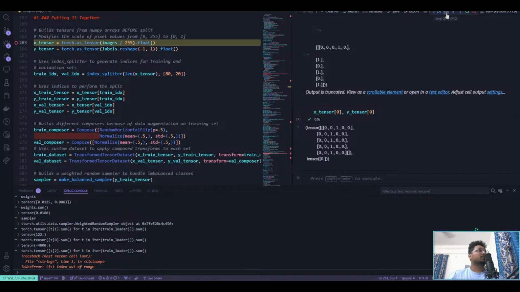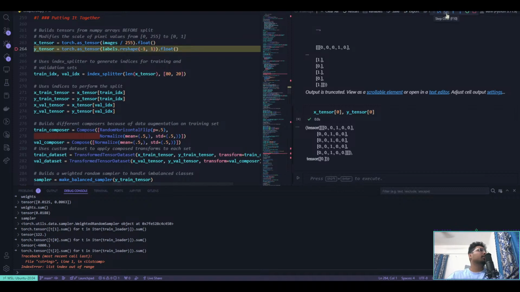Okay, skim through this as fast as possible. Images are there. They have 300 images. You are turning them from the 0 to 255 range to the 0 to 1 range. That's it. You are reshaping the labels from a 1D to a 2D tensor. Done.